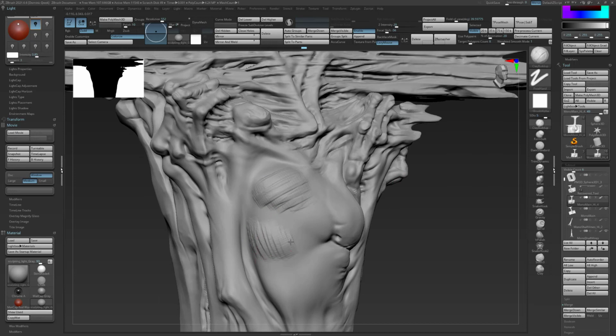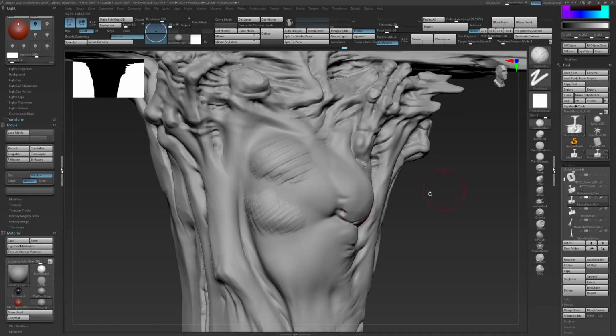So I'm going to add in some forms here. Again, not overly concerned with the surface texture, because I just want to carve in certain shapes. And then I might even use the Dam Standard brush to add a crease in there. Again, not overly concerned, because we're talking about secondary forms now, right?